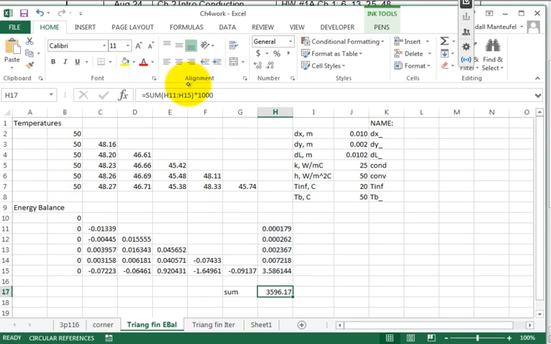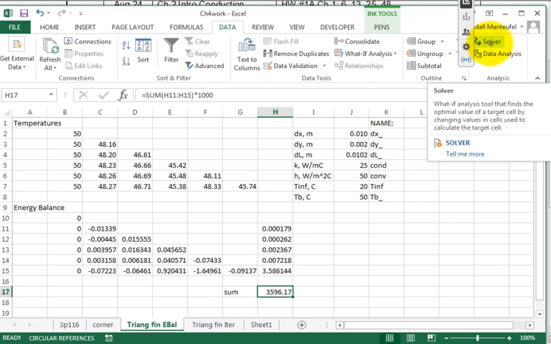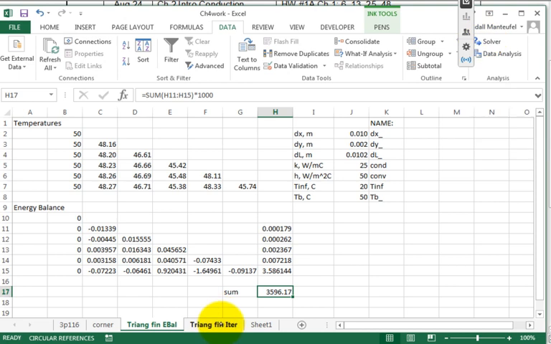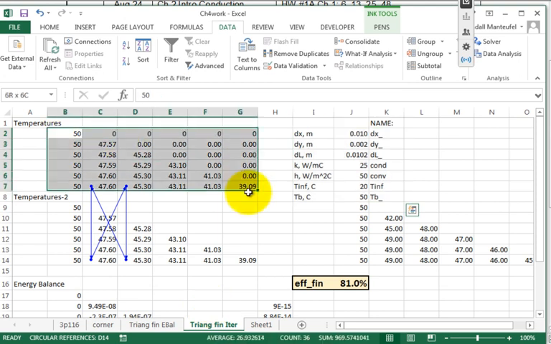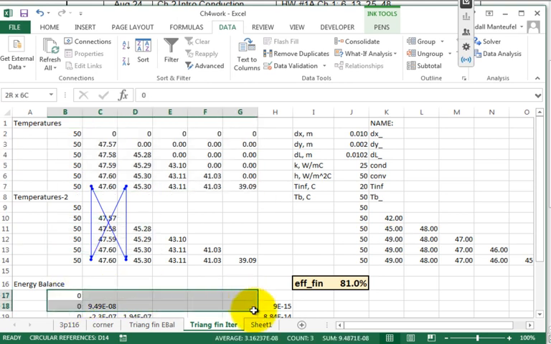But when I used a function that was in the data, and then under Solver, it really didn't help, did it? So what I wanted to do was set up the problem a different way, and it was using iteration. So I copied over to a new cell. And so we have the same setup. We have our temperatures, and then we have the energy balances below, so we can check that later.